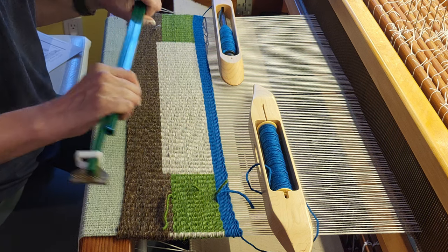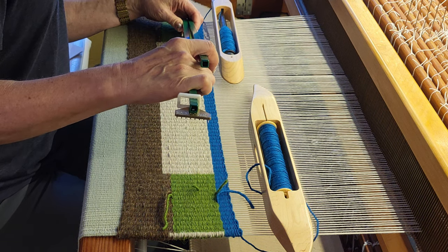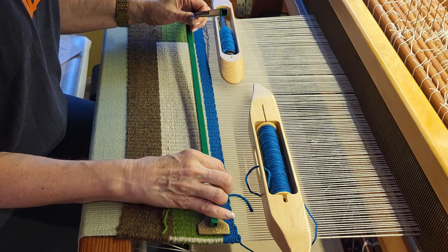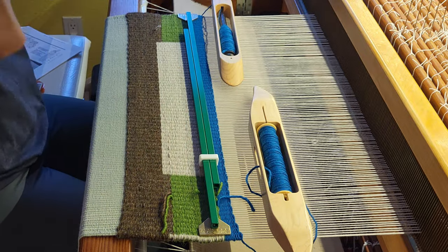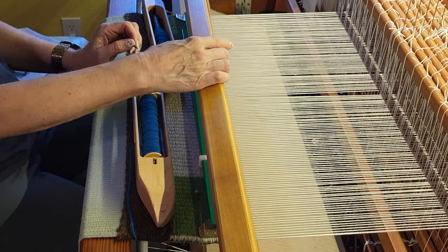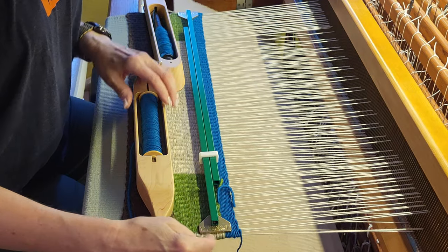One thing that is critical when weaving, especially wool rugs, but pretty much any rugs, is to use a temple. And I've tried doing it without a temple because I don't really like using temples personally, and they just don't come out very well. The selvages are terrible. So we've got the temple inserted, and I'm using two shuttles even though I have the same color, because it will give a consistent edge.